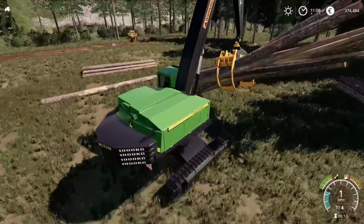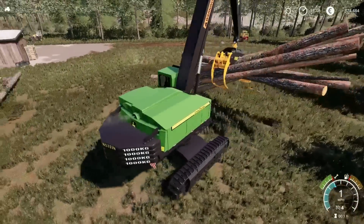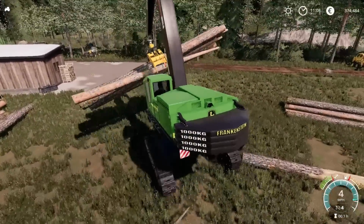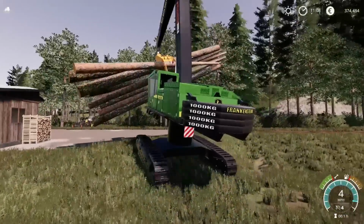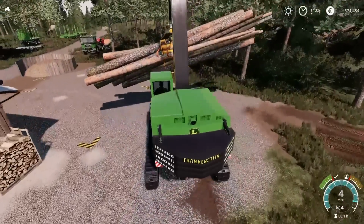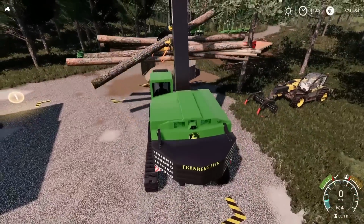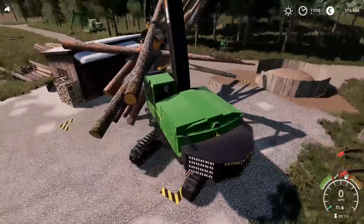Yeah, we might get a bit of problems here, but we'll do our best. And then take the whole bundle. And like I say, because the sell point is just here, this is a quicker and easier way of going backwards and forwards with two or three logs at a time. I should be able to get up this lip here. If I don't hit the trees, that'd be great. It's not liking that at the moment.